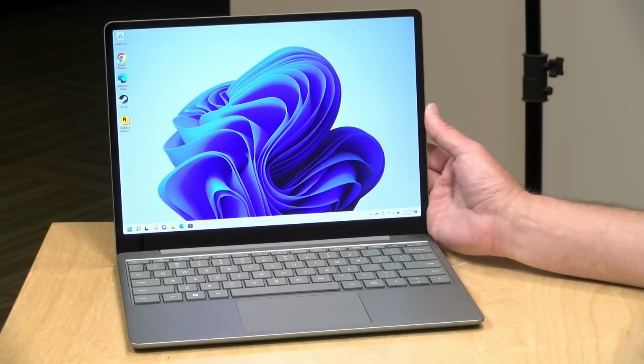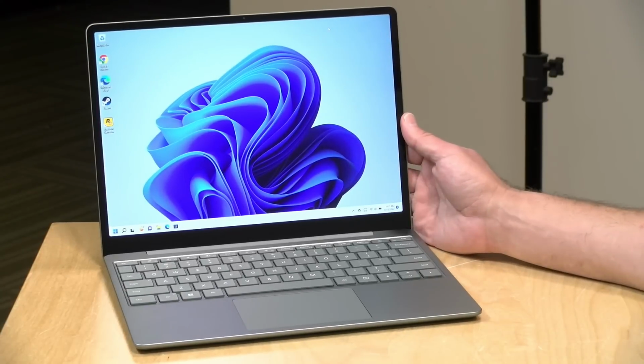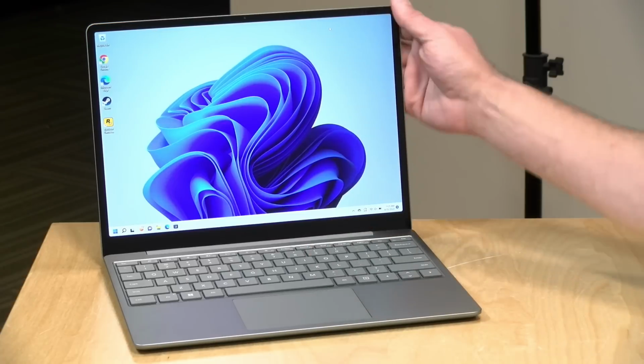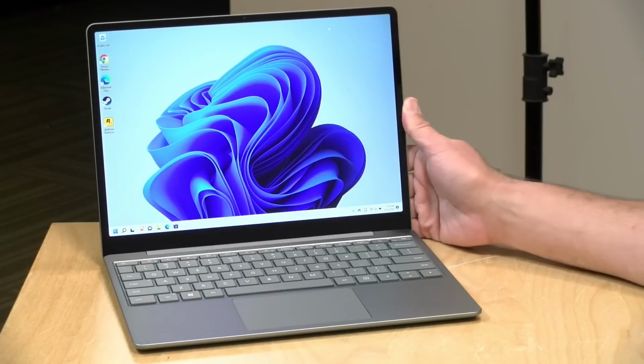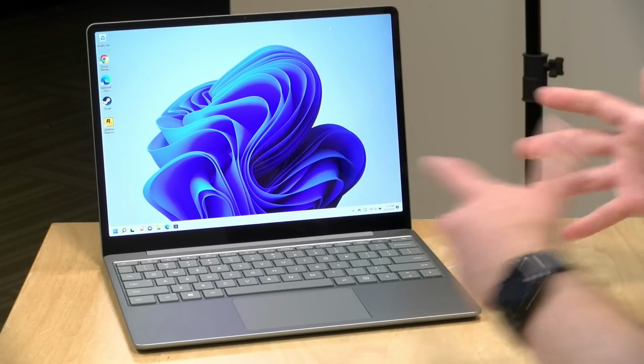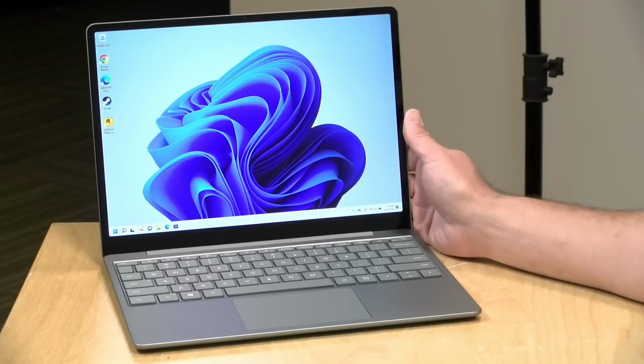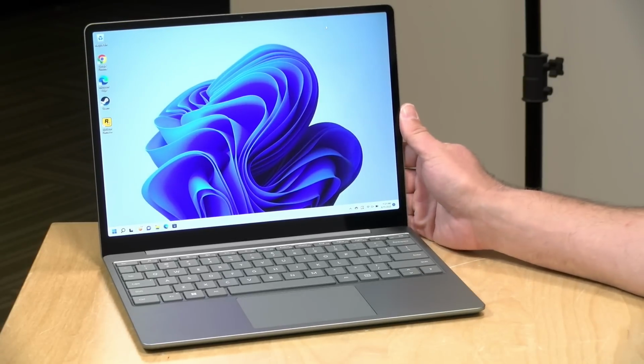And I think for a lot of tech people, this is not something they'll find attractive. But for people that like a compact 12-inch device that is fully functional, I think they'll get a lot of value out of it because it is a very high-quality piece of hardware. As you'll see in a few minutes, it performs very well, and it adds a layer of convenience for people that are on the go.